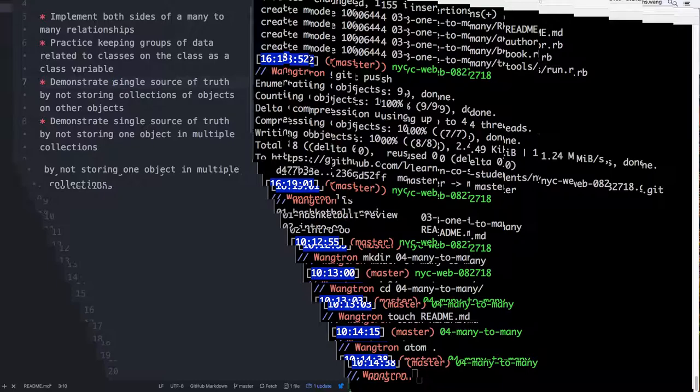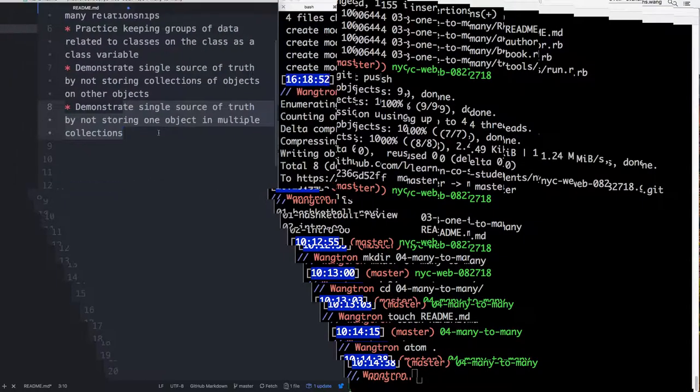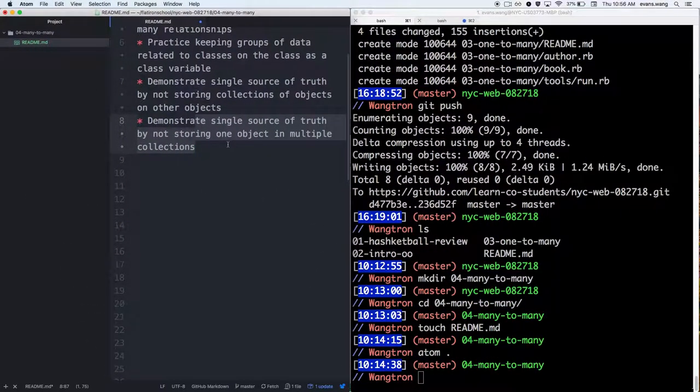In the original belongs to has many, it is still kind of fuzzy. I think conceptually there's an understanding, but once you have more models, once you get into the many-to-many, the single source of truth will make more sense. If it doesn't, I will try my best to re-explain it. And then this is just a follow-up to the single source of truth. So just many-to-many today. Anything? Cool.